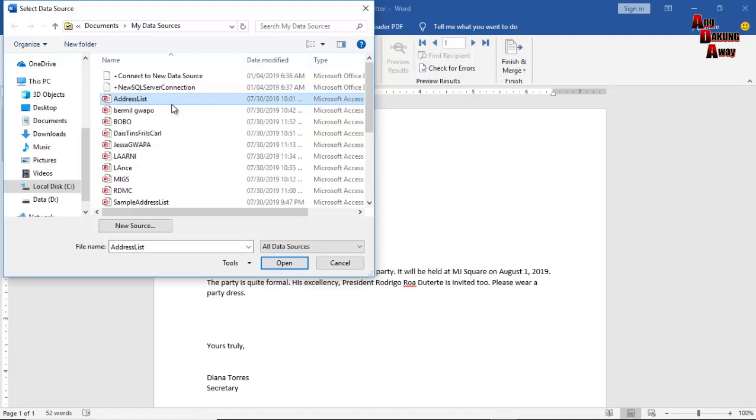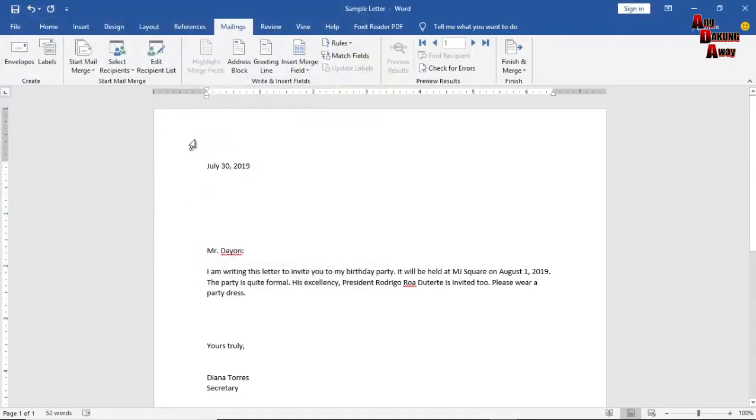So either you highlight this one and then open, or you can double click it, and then as if nothing happens, but there's something happening there.